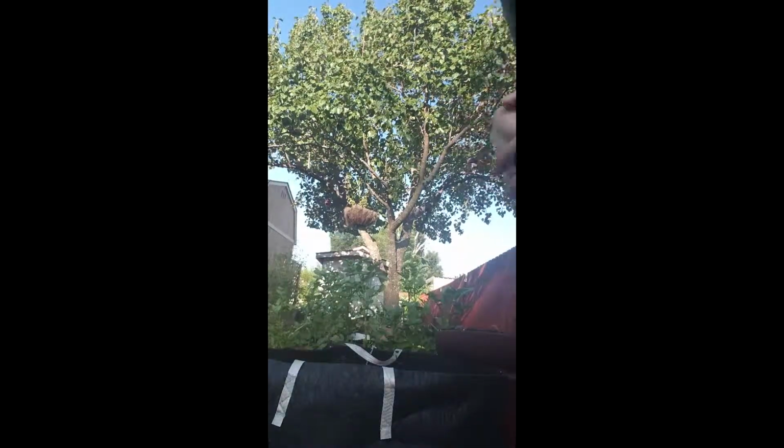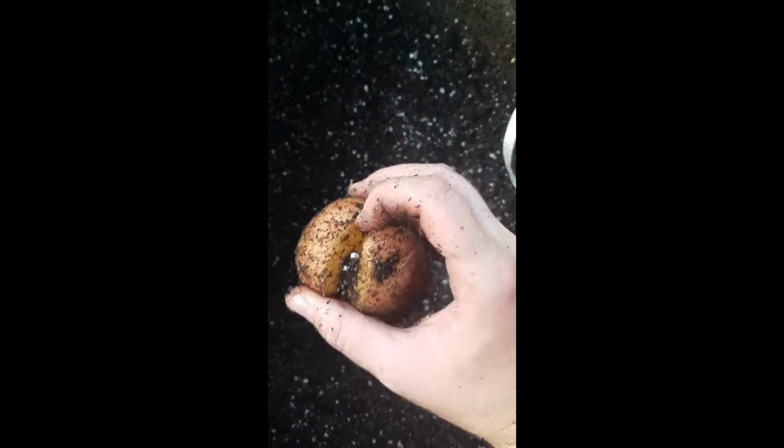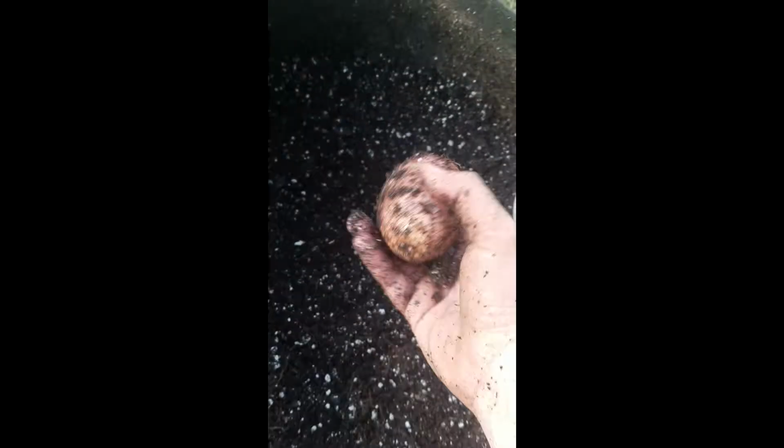Okay. I'll give you guys a little bit better view. So as you can see here, like here's one right here. This one's a really nice big one. Oh, it's kind of got some splittage going on in there. Looks like it was trying to produce a plant itself with that. Let's see what else is in here. Oh, there's another one. They look like they're all really nice sized potatoes. I mean, there's not a ton. Oh, there's another one, a little new potato.